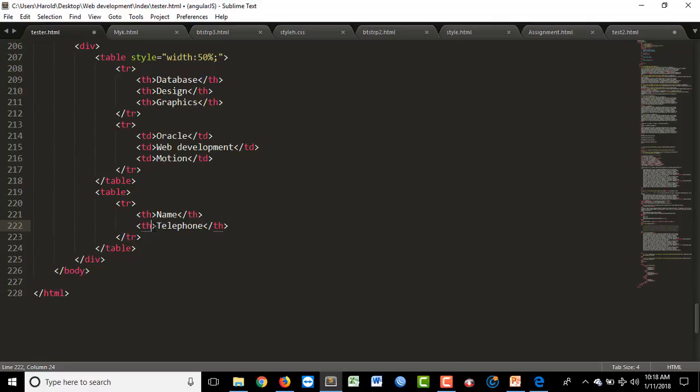Right here we add the colspan. Let's say 2. We have TR.